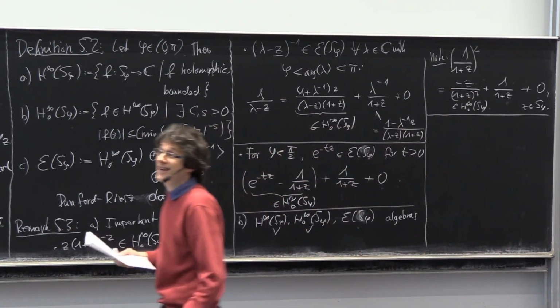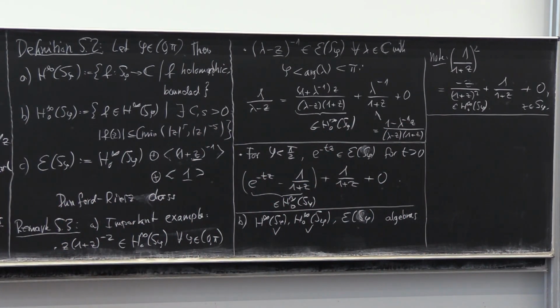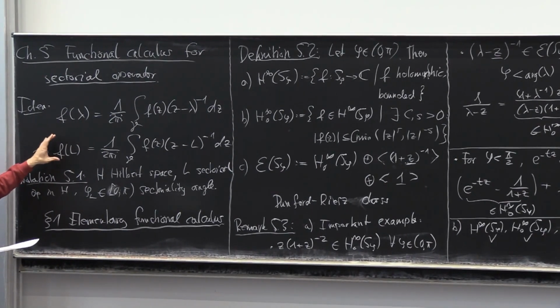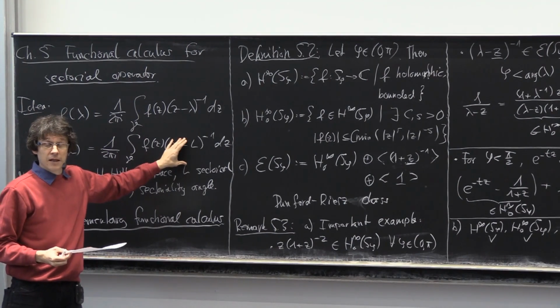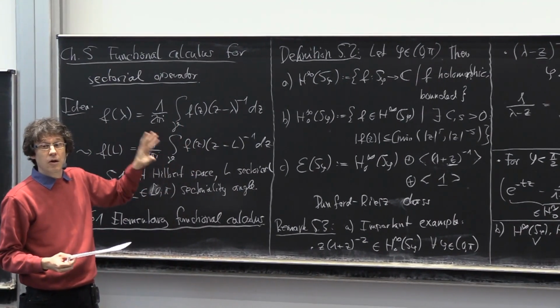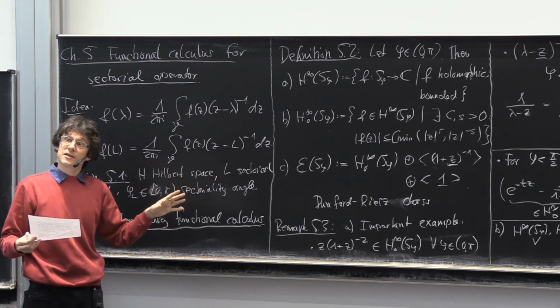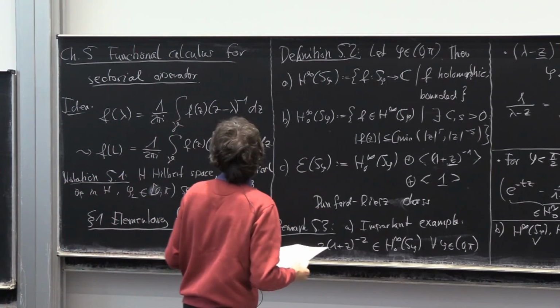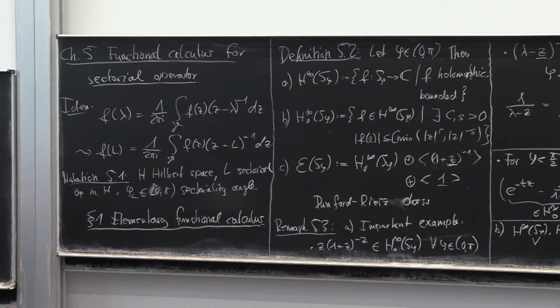Well, we've not done so much until now. We want to find a rigorous way to define this one. And as I said, the problem will be that for our sectorial operators, which are unbounded, the spectrum of L will be an unbounded set, and we have to do a path integral around the spectrum. And for an unbounded set, around sounds a little bit dangerous.